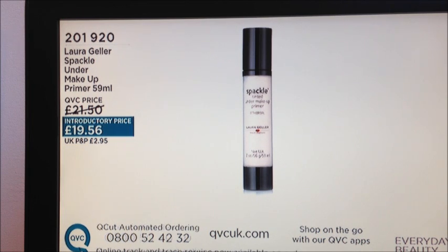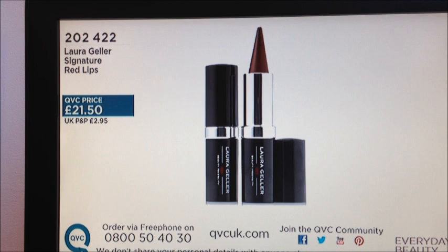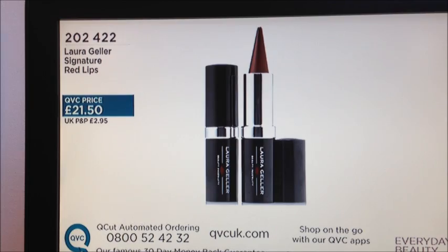Now, I probably have eaten off most of the lipstick that I had applied by June, bless her, who did my makeup for me a wee bit earlier on. And red, as in red traditionally, is not a colour that I would normally wear. But I have to say, this has really intrigued me, because I really like it. I like the effect it's created.